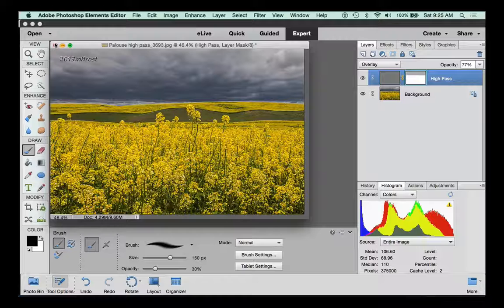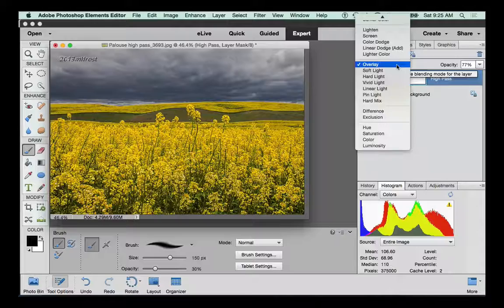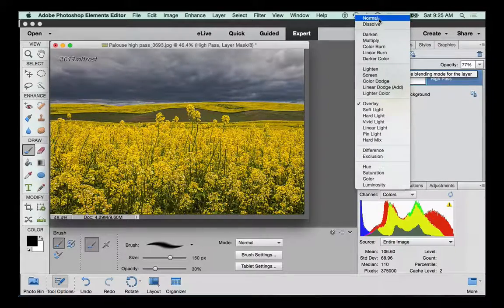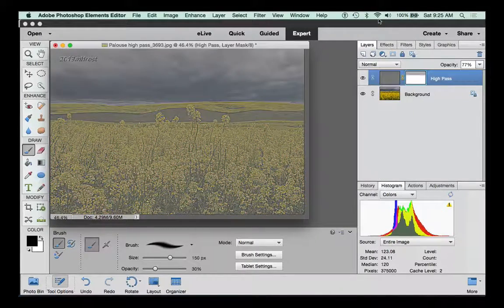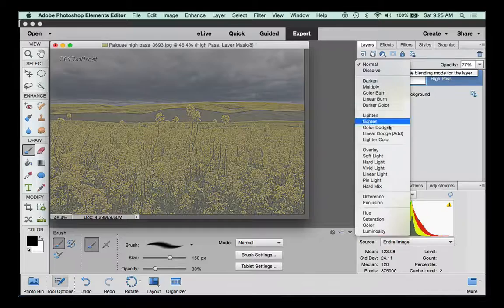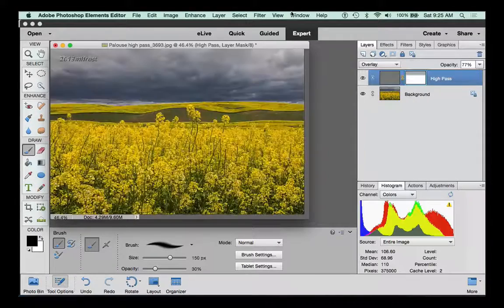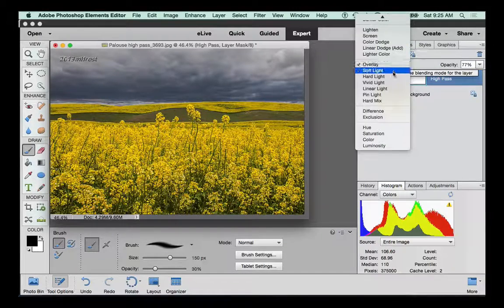Okay. Mary Lou? Yes. Did that have to be on overlay still, or could you run back to normal when you're masking out? No, it'll work, but you won't see it. If you go back to normal, you can't see it. You see what happens? Well, I see, because you're still working on that layer, you have to stay with the overlay. That's right. If you want to see the layer, it has to be overlay. Or if you wonder and you haven't closed it yet, change it to soft light. See if you can see the difference.